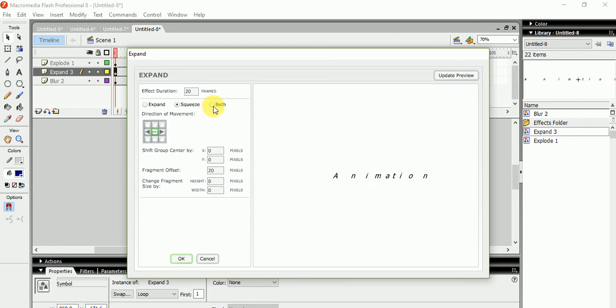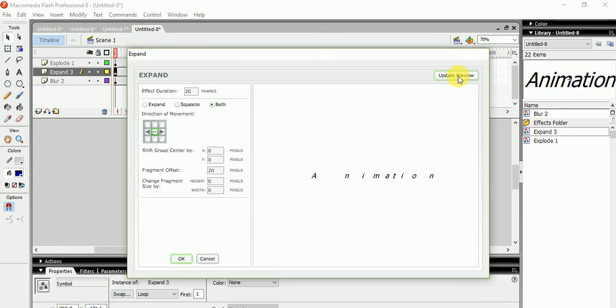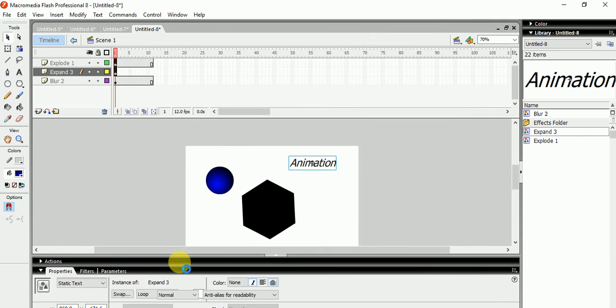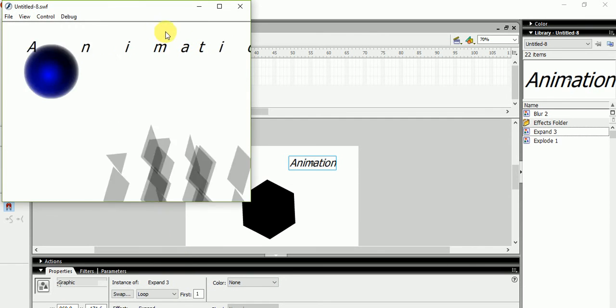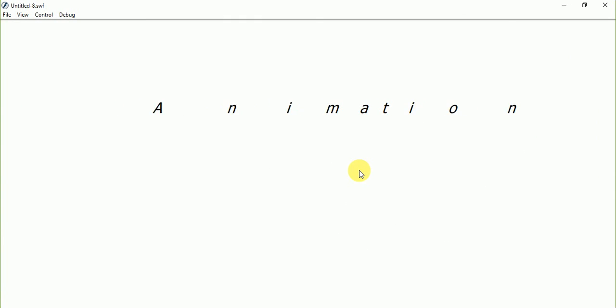So if you want both the effects, simply update the preview. It expands and squeezes. I'm going to give OK. Control Enter. Can you find the three timeline effects together?